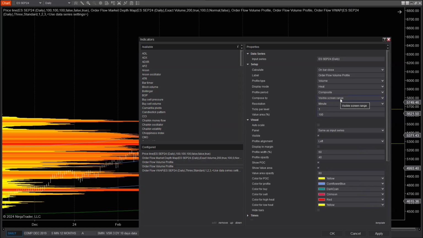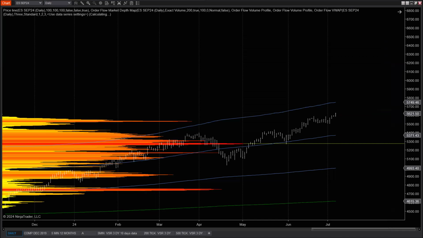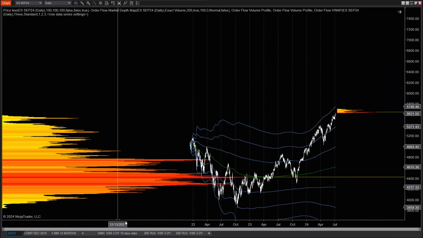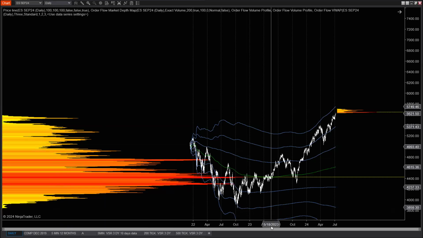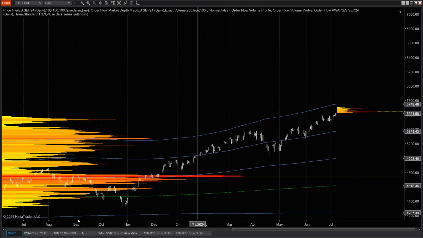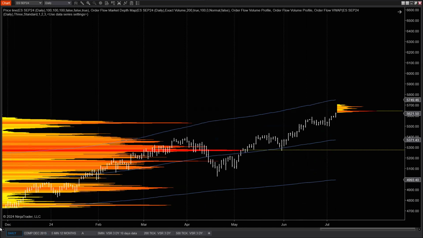And the amount of data in this case would take us all the way back there if I wanted to see it. Okay. So let's go ahead and get that recalculated. So this will allow me to go all the way back there and get that profile using the visible screen range approach. So this is a little faster for me to get an idea of how the market is or where the volume areas are without having to go back and adjust the individual settings. Okay, so that's why that's there.